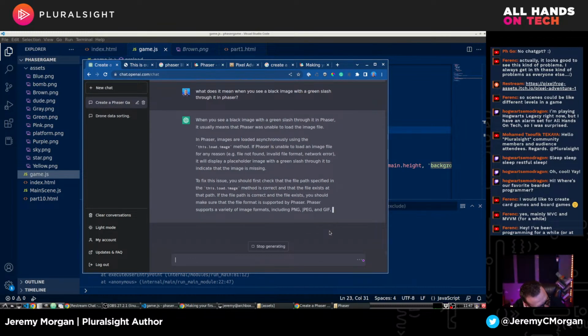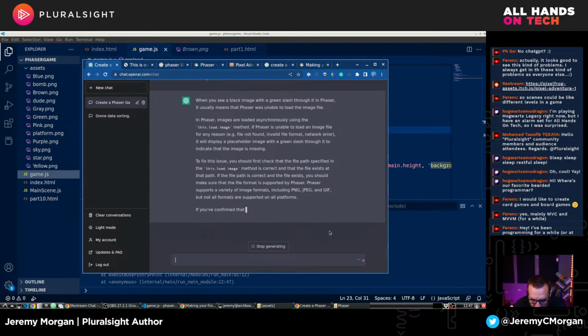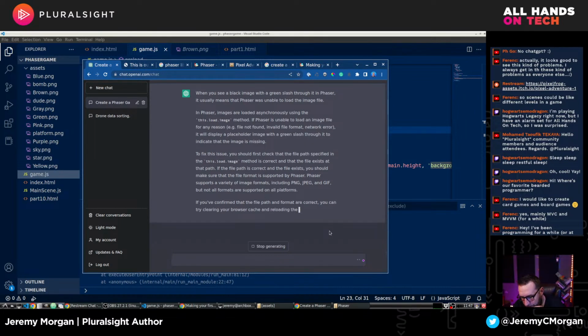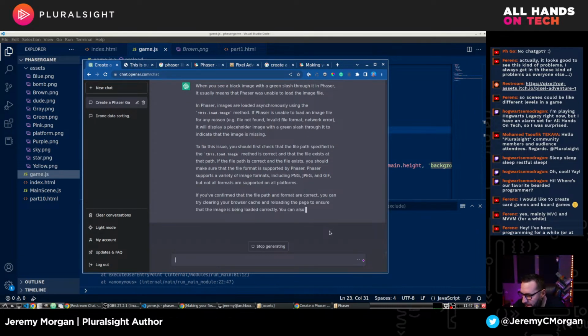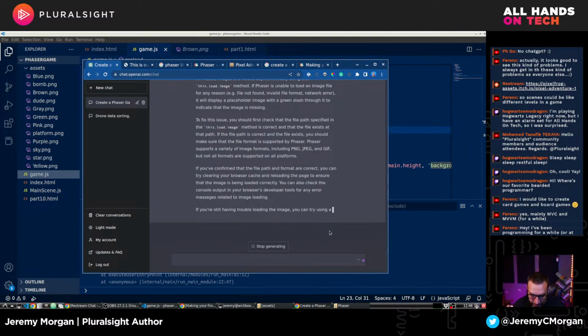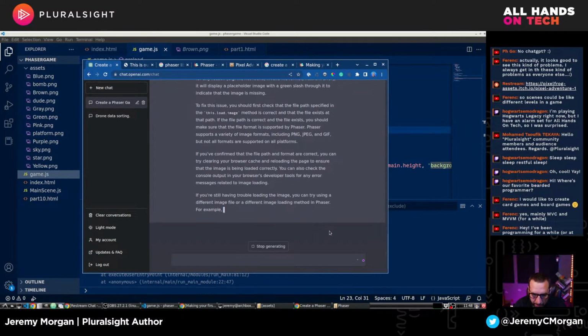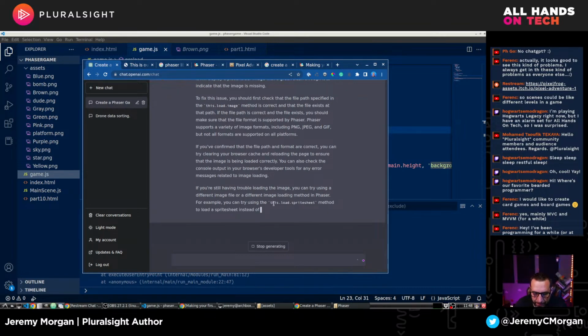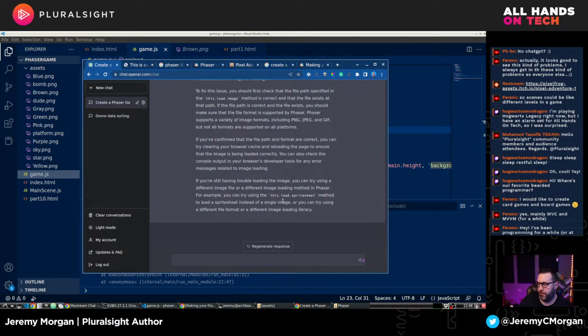The more I use ChatGPT, the more impressed I am with it. I don't think that ChatGPT should be used to write code. Like, I don't think you should use it to build your whole application and not understand what's going on in the background. However, you can use it as a tool for this. It's like a super Google almost in some ways, especially since it has a lot of knowledge of Phaser from what I can tell. And that is really cool.